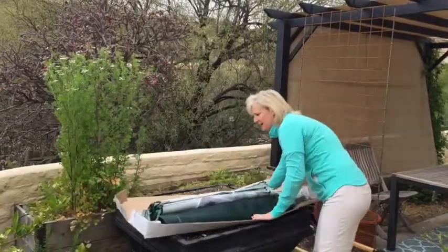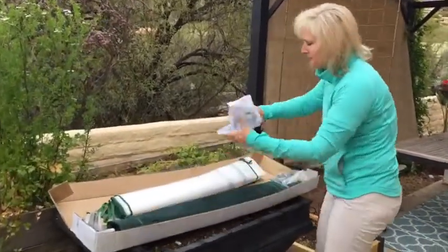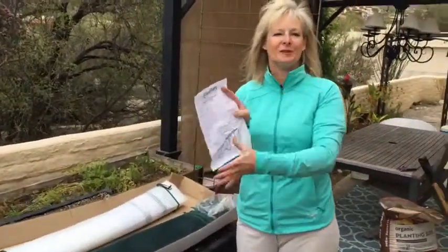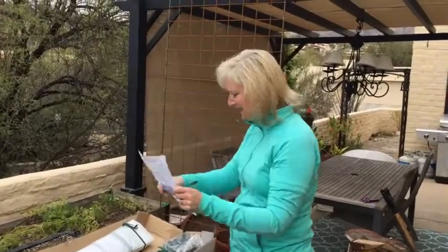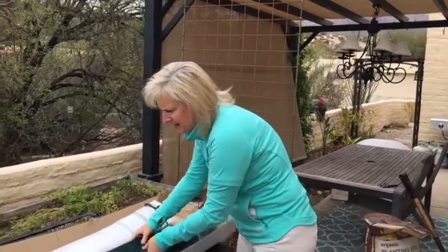All right, so what do we have in here? Okay, we have instructions. As always, read the instructions first. Comes in really handy. So let's put those aside.